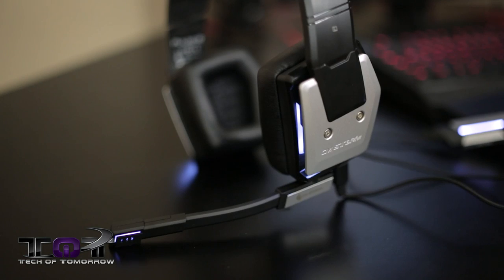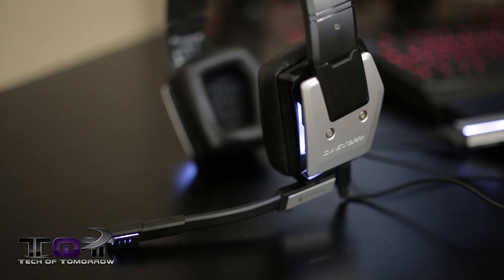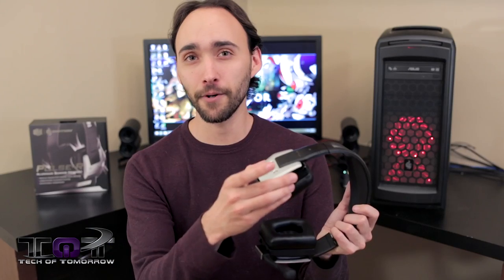This is an illuminated headset, which means that while it's plugged into your computer, not only can you chat with your friends or yell at people over the internet, but while you're doing so you're gonna have white LED lights coming out of the side of your head, from the crevice between the actual headphone and the aluminum plate on the side. Which is cool, because there aren't that many illuminated headsets on the market just yet.